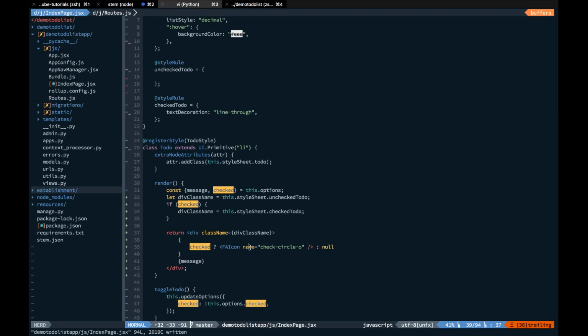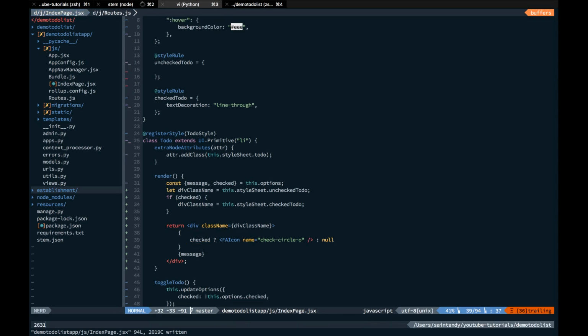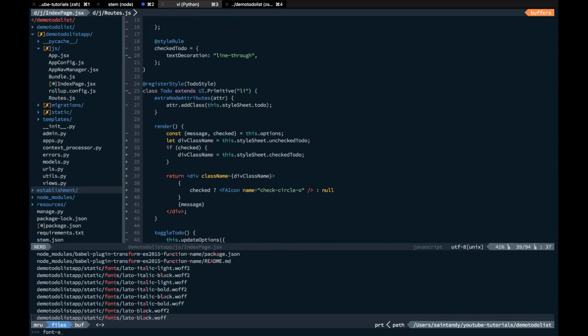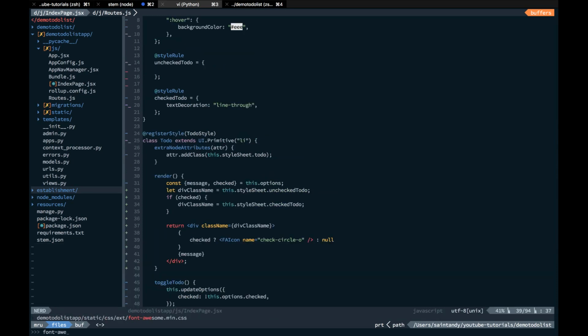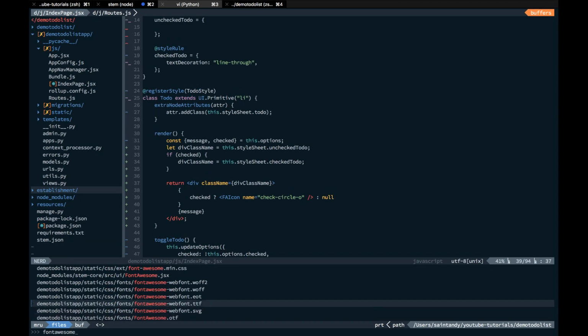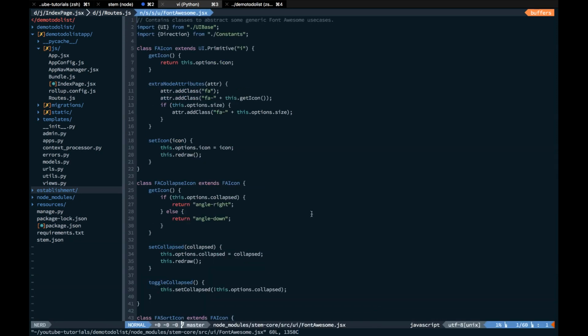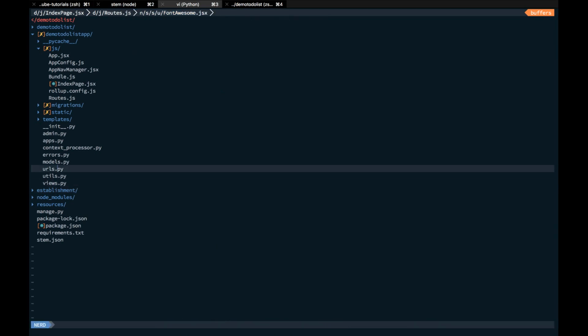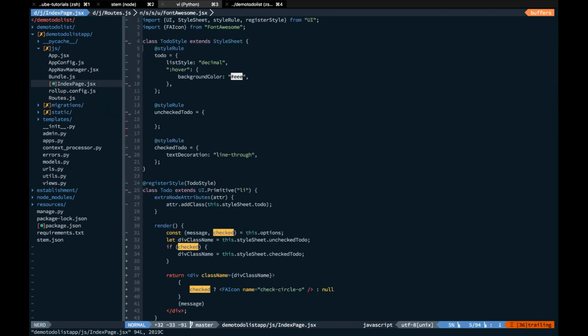So if we just go into Font Awesome, it's not the FontAwesome.jsx. Oh, it's icon, sorry. Okay, so it's icon. So let's open this once again, and it is icon.